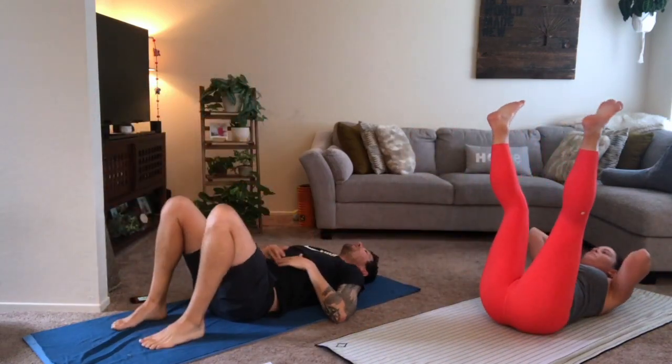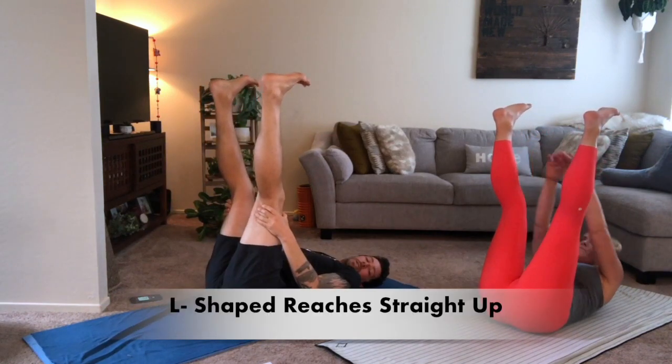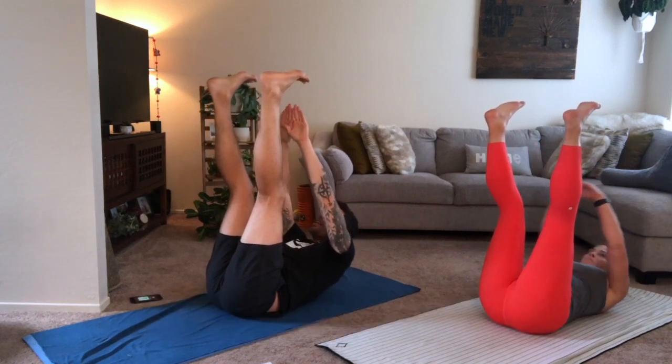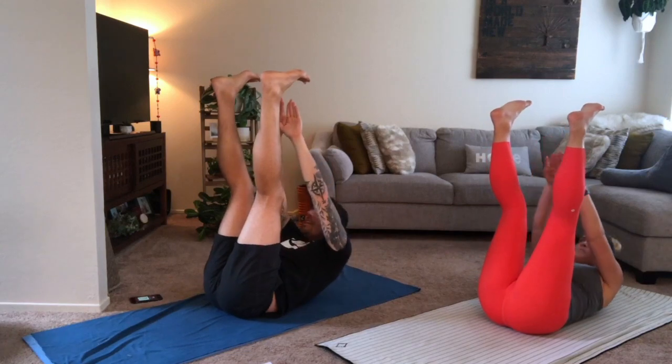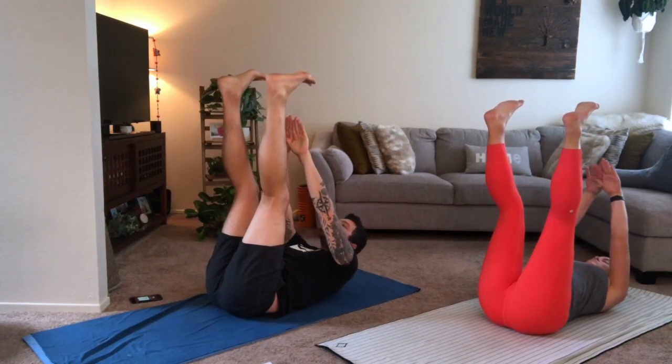We're gonna bring both the legs up next. So straight up, L-shaped position, feet towards you, reaching straight in 3, 2, and 1. Straight up, breathe out. Inhale, return back smoothly. In, exhale, lift. Always breathe out with the lift. Smooth, coming down.